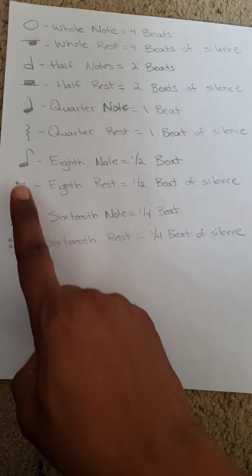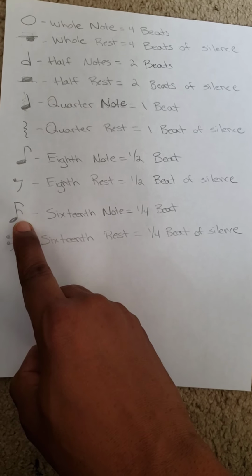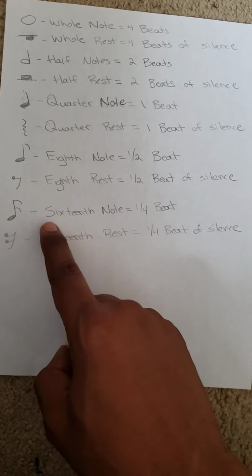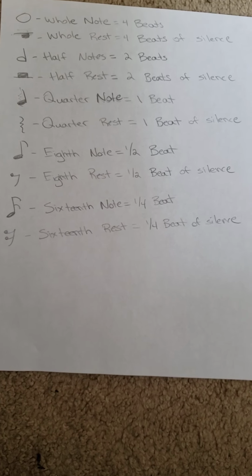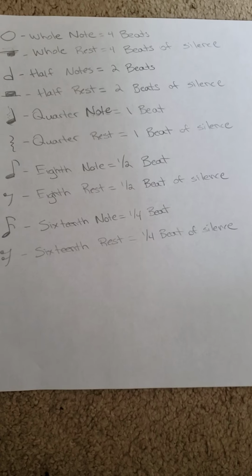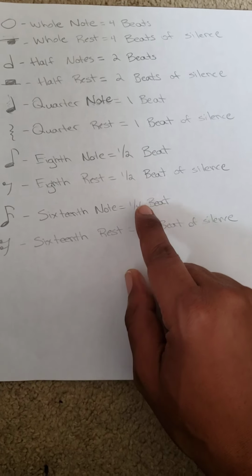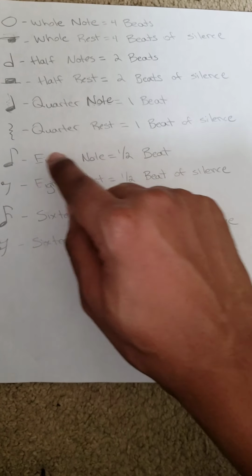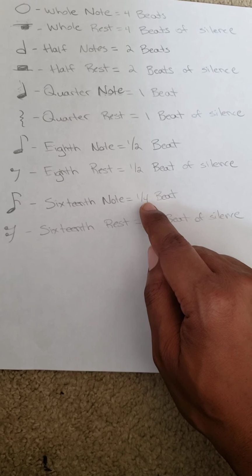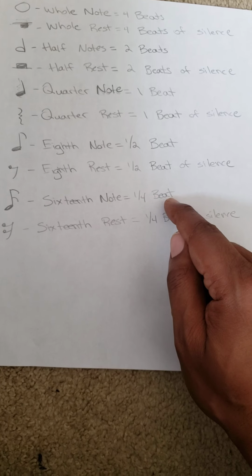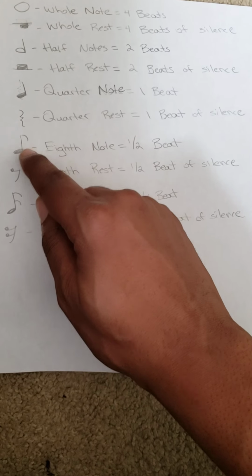Down here, kind of looks like the 8th note, but we added an extra flag. And when you have 2 flags connected to it, then you're looking at a 16th note. These were the ones that we clapped really, really fast that were at the bottom of our note pyramid back when we were still in school. 1/4 of a beat. Because what it's doing is taking that 8th note and it's breaking that down 1 step further. And that's what gives it 1/4 beat of sound. And you need 2 of those to give you 1 of these.